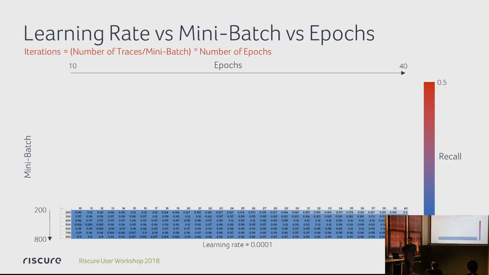You'd have, let's say, 100,000 traces to attack. You don't provide 100,000 traces at once for the update of the parameters. You provide small pieces of these 100,000 traces every time. Let's say 1,000 each time or 100 traces each time. So why do you do that? Because if you provide everything at once, all the time, the error will be the same, basically, in all the epochs, in all the iterations.